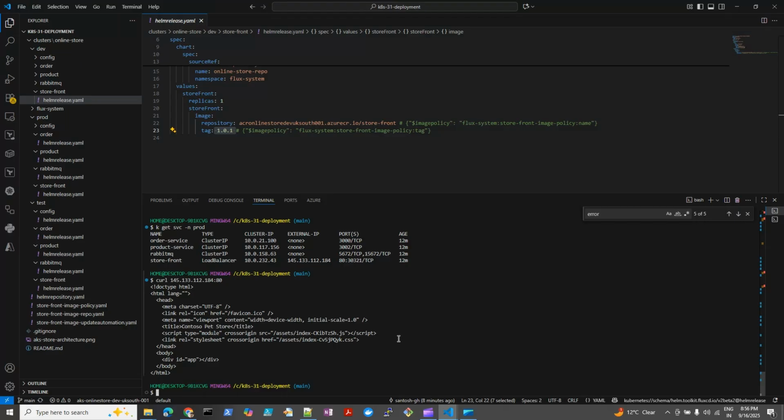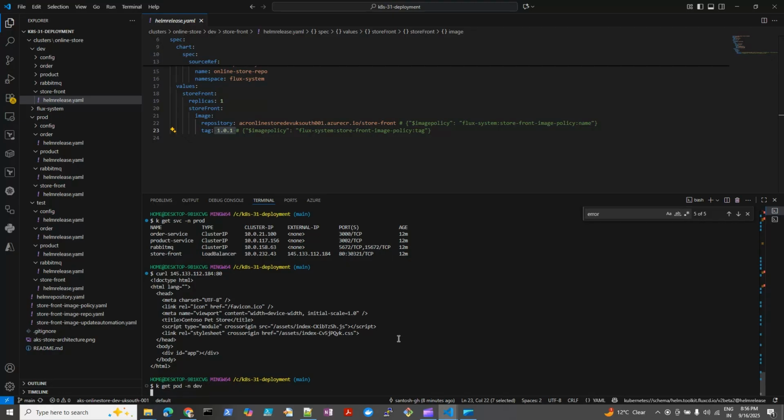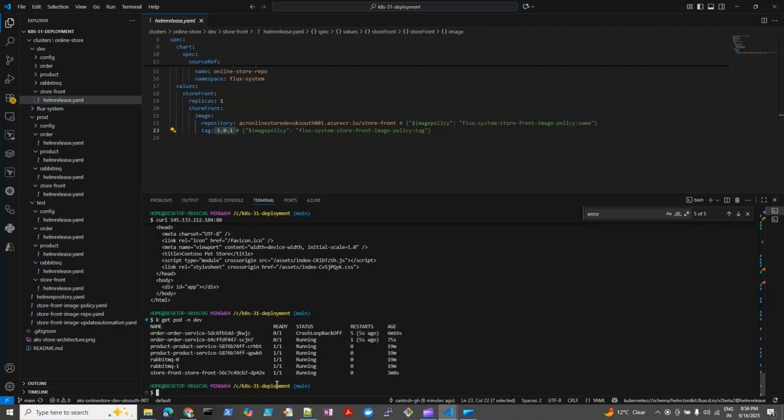Okay, let me take any environment, that is fine. Let me check. Okay, get pod -n. We can see a new environment is fine. First we'll check whether the new image is reflected or not.